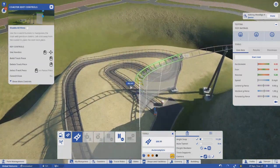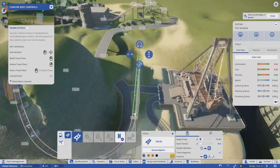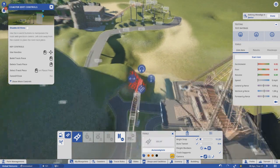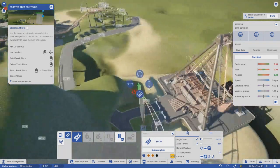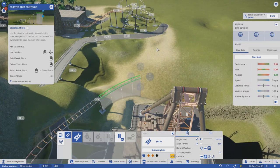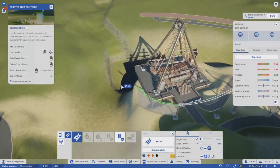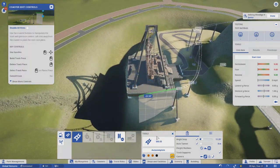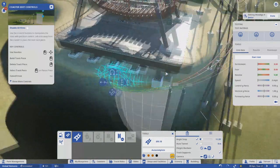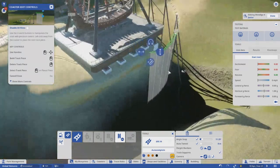Not entirely convinced by that bit. I think we should move it over a one just so that the supports of the track can actually come in. There we go. Just loosen this off a little bit actually, like so. Down and around the back of Shipwreck. I think this could be the lowest point of the ride.